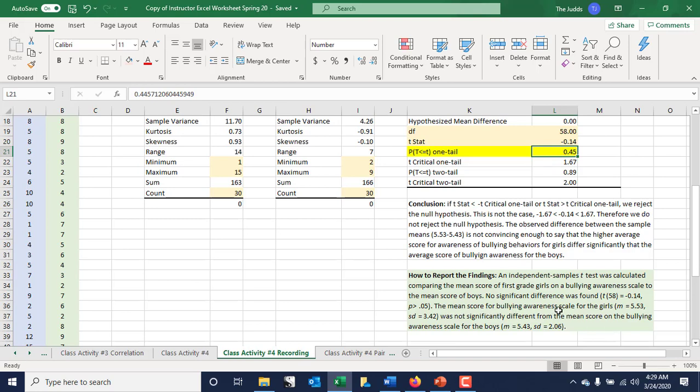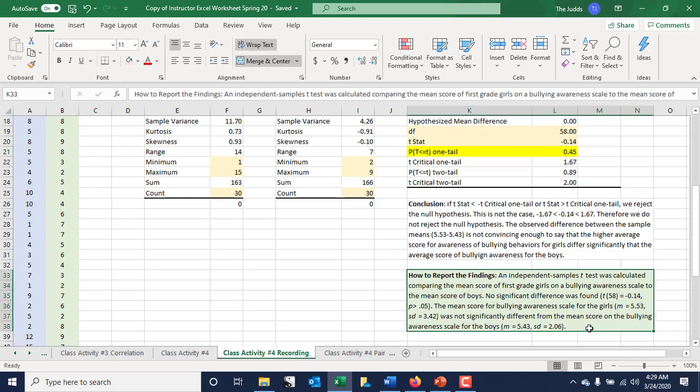The mean score for bullying awareness scale for girls, there's our mean, which is 5.53. Our standard deviation is 3.42, was not significantly different from the mean score on the bullying awareness for boys. Mean is 5.43. Standard deviation is 2.06.